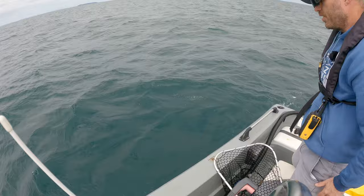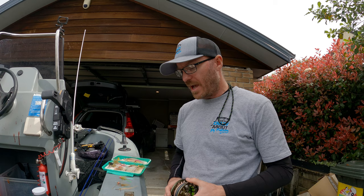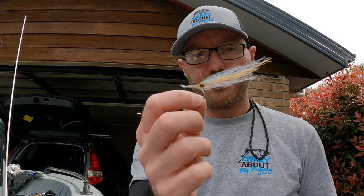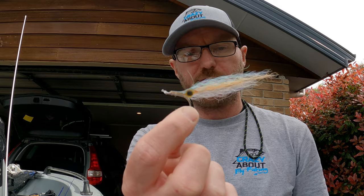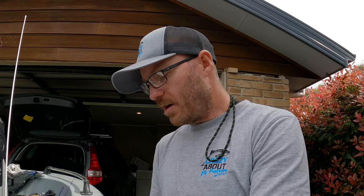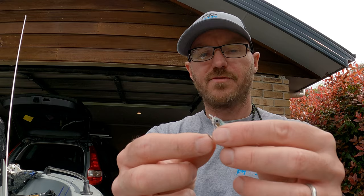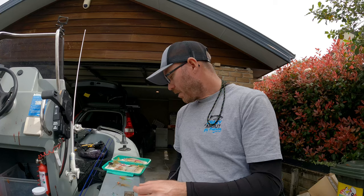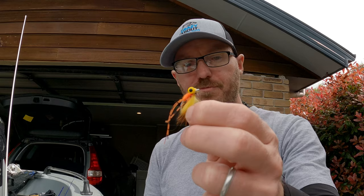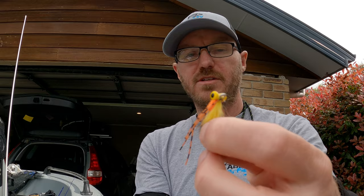This might get a bit windy now — I've lost my lav mic to some technical issue with the GoPro not connecting. I thought I'd just quickly go over some of the gear and flies I use. The main successful fly today was this baitfish pattern we call Simon's Big Eye, although I've tied it with slightly smaller eyes than usual, on a size two short-shank stainless steel saltwater fly hook from I Love Fly Fishing. I also fished a standard old white Clouser that got some fish. I also got one fish on my favorite little anchovy pattern — just a basic anchovy pattern I tie, size four, works quite well in the Hauraki Gulf.